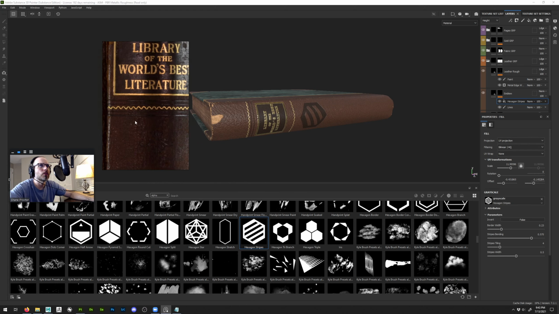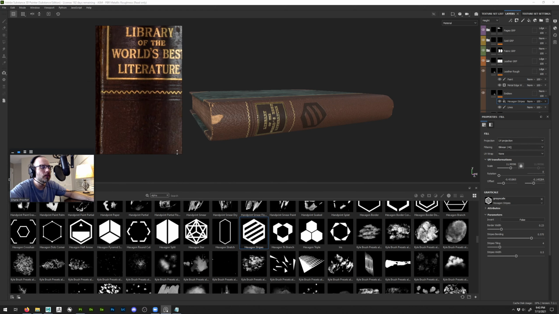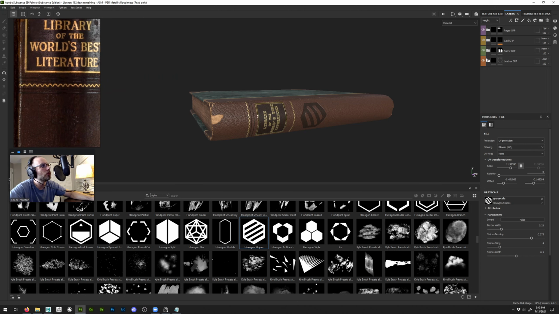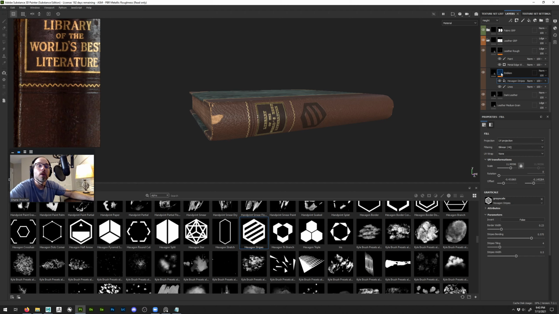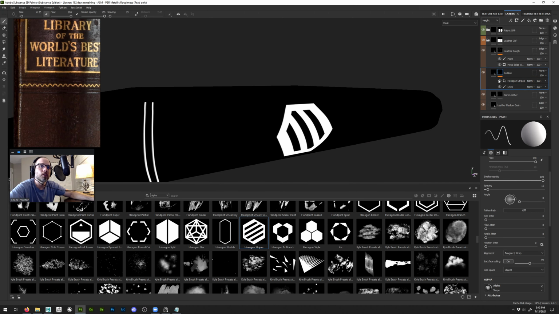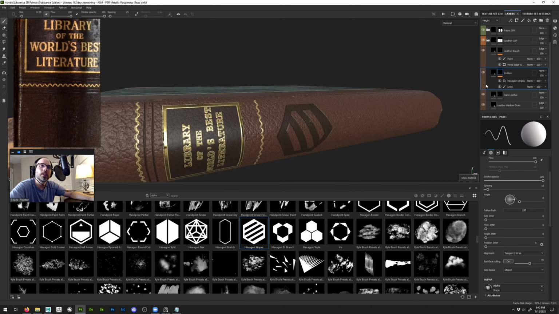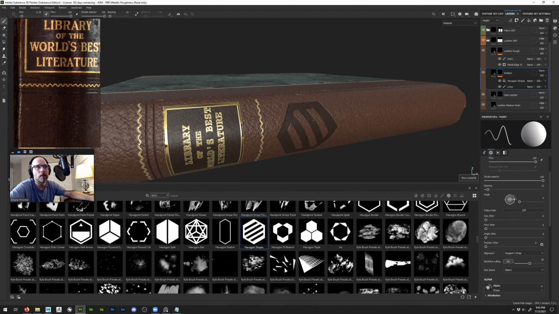Okay, so it's a lot. It definitely is an information overload for sure. Take it one layer at a time, one group at a time. Some good ways to troubleshoot are simply turning off layers and trying to diagnose where the problems might be stemming from. If you can isolate the problem, it's easier to correct. Just toggle the visibility where you can and focus on that area. Holding Option and clicking on the mask is very good for seeing any masking issues. Hitting M to go back to your material view will do that, okay?